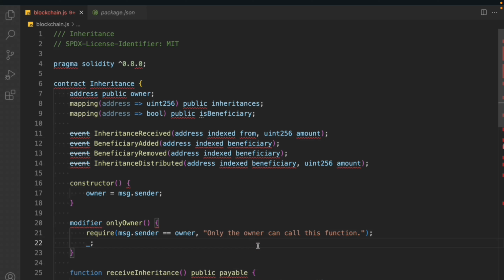In this video we'll talk about the inheritance smart contract, why it's so important, and we're going to compare it with the real world application. So what happens in the real world contract system? Just imagine that your father or grandfather has a business or property which he or she wants to distribute among his children, maybe to a trust. So what does he do in the centralized system? He calls the court and lawyer and signs all the properties, laws and documents, and that's how the entire system works.